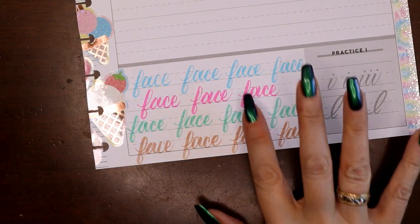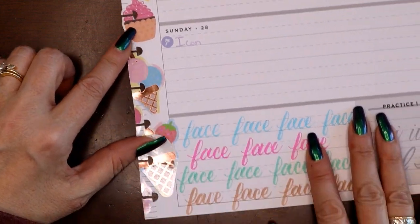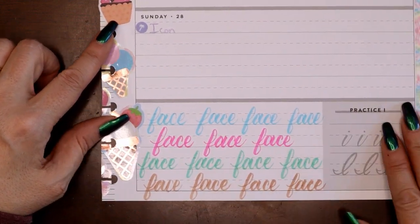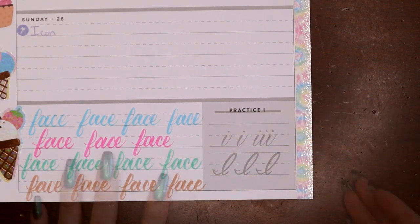There we go. So there are my three scoops of ice cream, or my three kinds of ice cream on my popsicle. And then this is the cone or the stick, the brown. So, all right, let's look at the I.